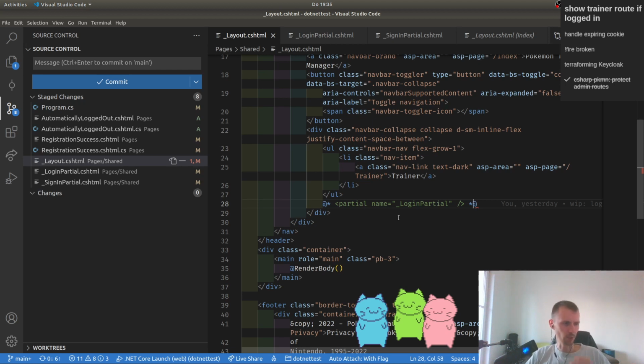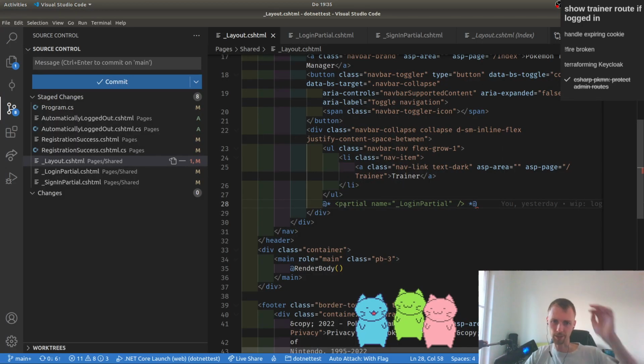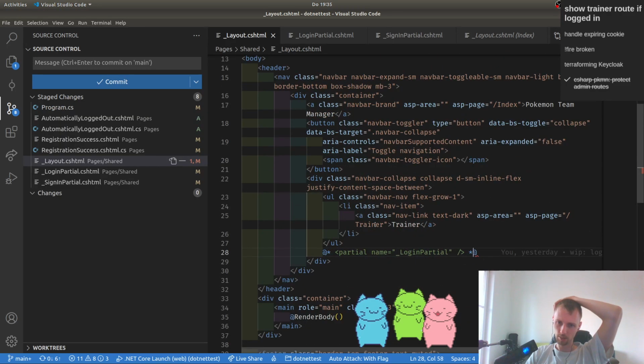Do you even know anything about that? How to inject, to have a dynamic layout in a sense. In particular, change things in the navigation bar depending on which page is actually loaded. Razor Pages or ASP.NET.